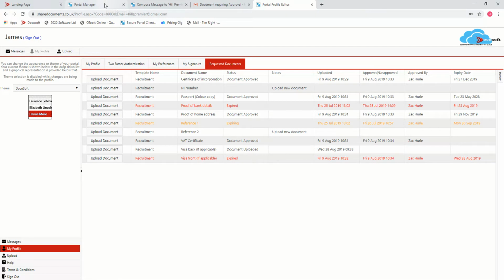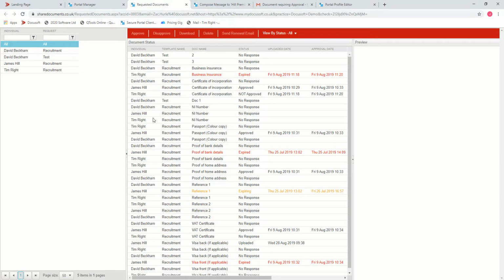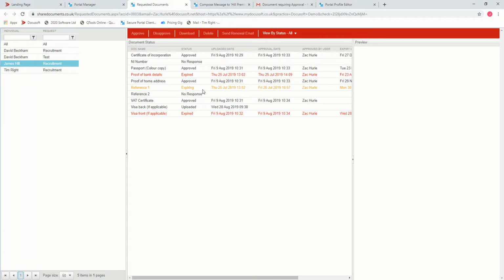So if I go back to our portal manager and go to menu, requested documents, you'll see here I've got all the people who have received anything from us. If I look at James Hill, you can see that I've approved some documents for him, and some have expired, some are about to expire, and then some have only been uploaded on his side, and I haven't done anything with them.